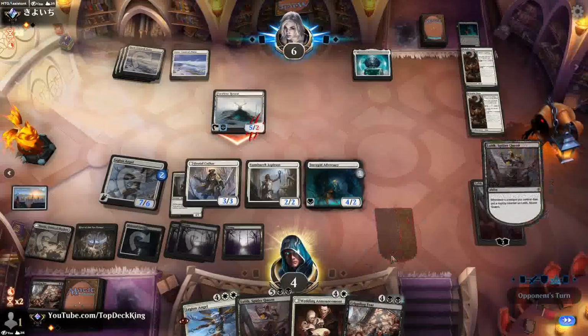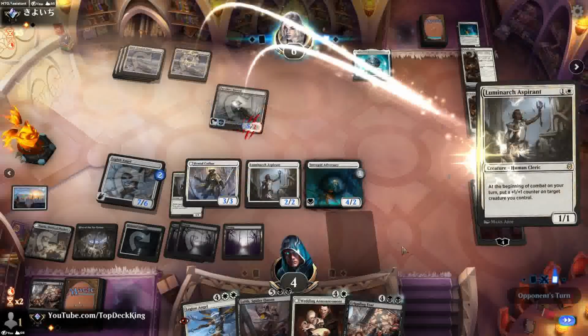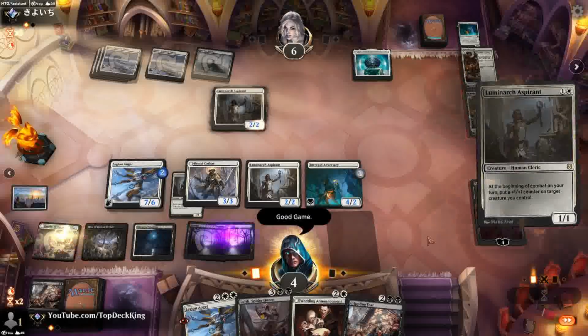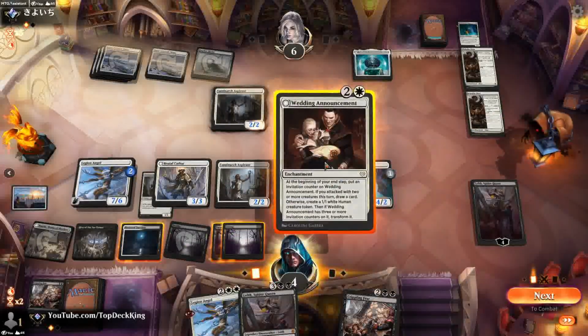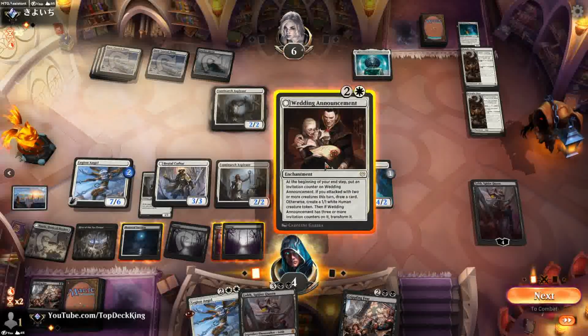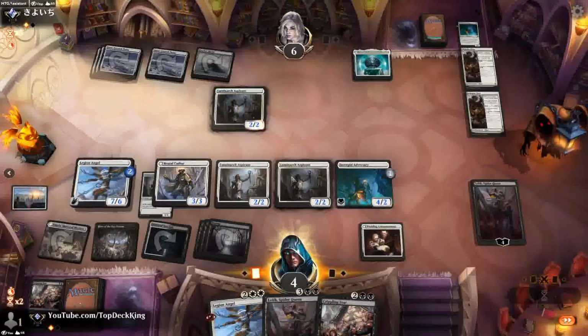Gain some life. Spider Queen gets counters. You're at 6. We have lethal in the air. Good game. I should have played this first, but whatever. Put it if you attack with. Yeah, it's GG's. We can even do this.